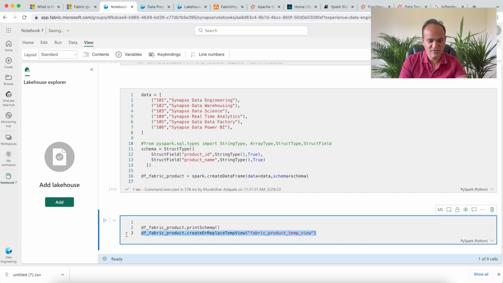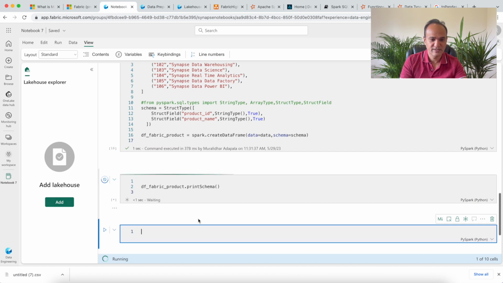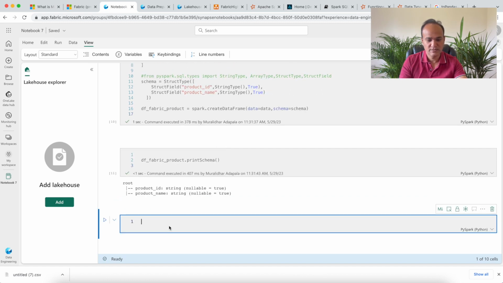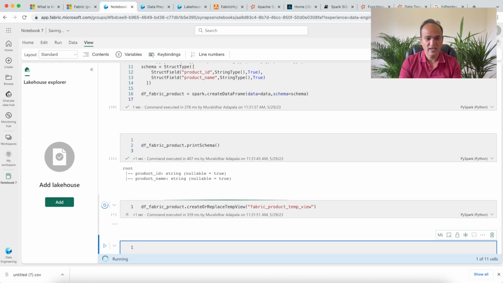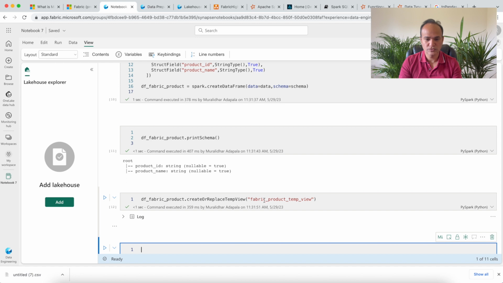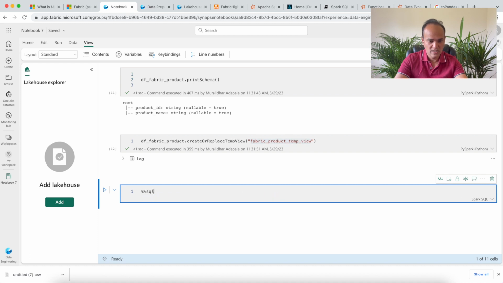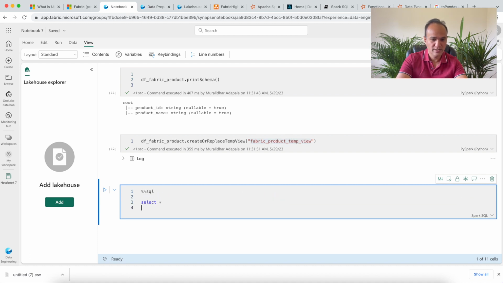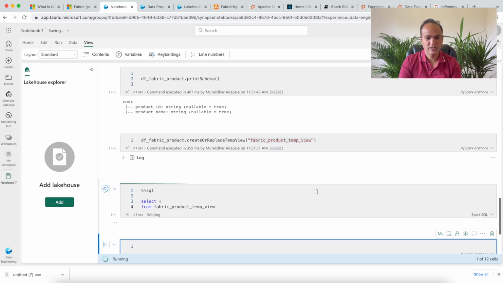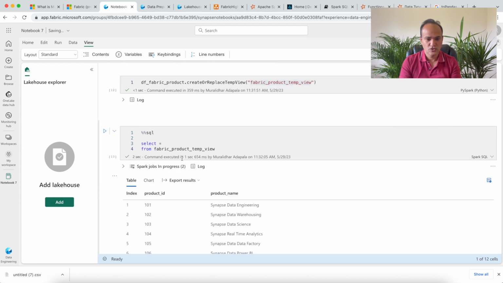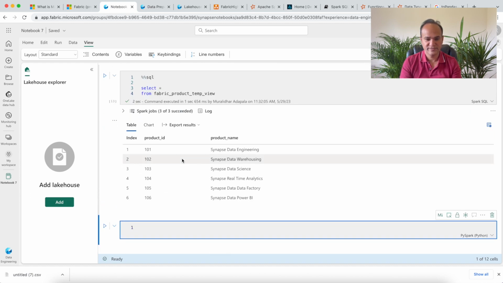After that, if I want to print the schema, you can print the schema, and that's how you get product ID and product name with the string types. And here I give a temporary view name to that data frame so that I can use it here in Spark SQL.